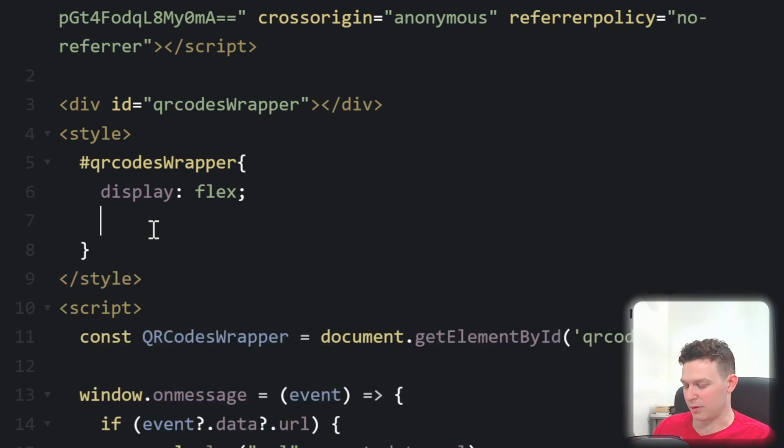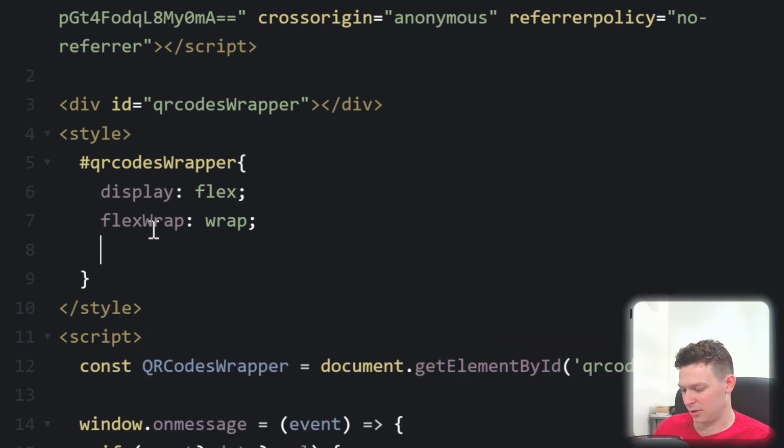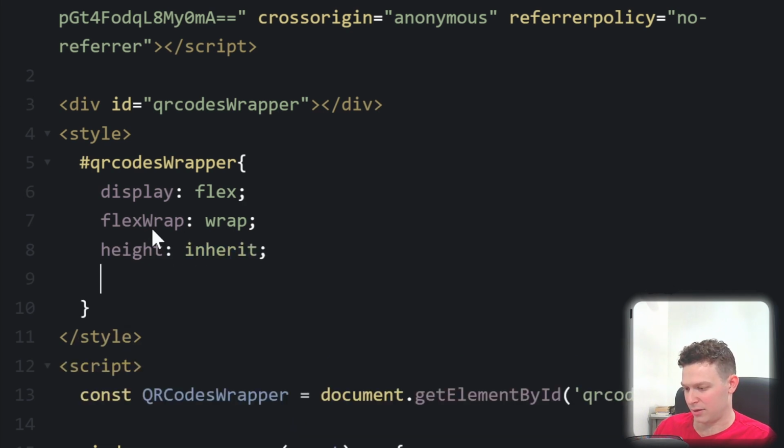And let's do flex. I think it's flex wrap. There's like no autocomplete here, so I'm like completely in the dark. Let's do wrap. I'll do height equals inherit and width inherit.